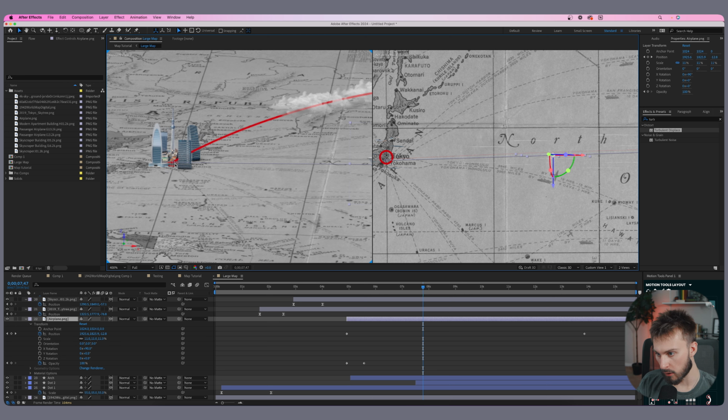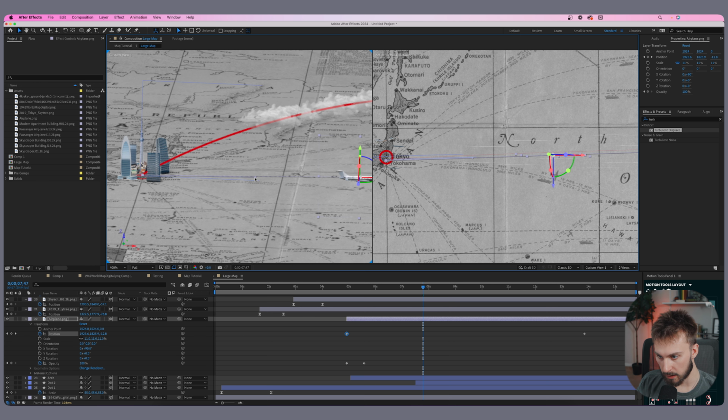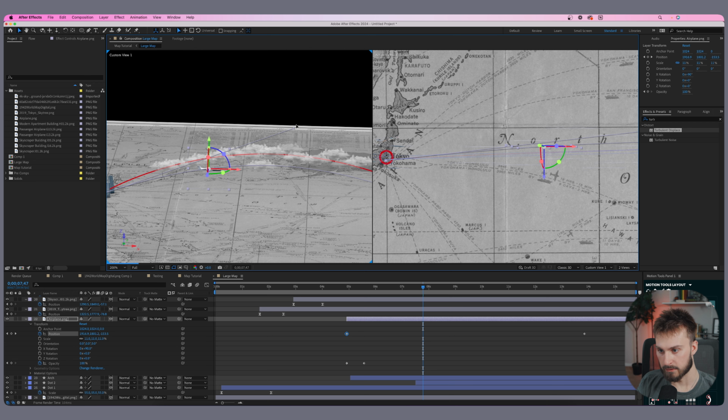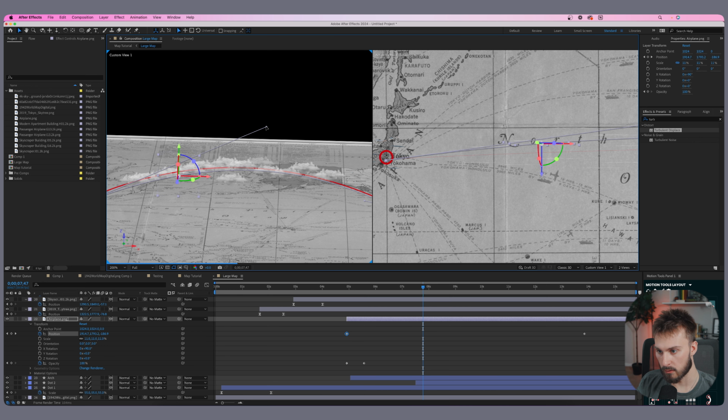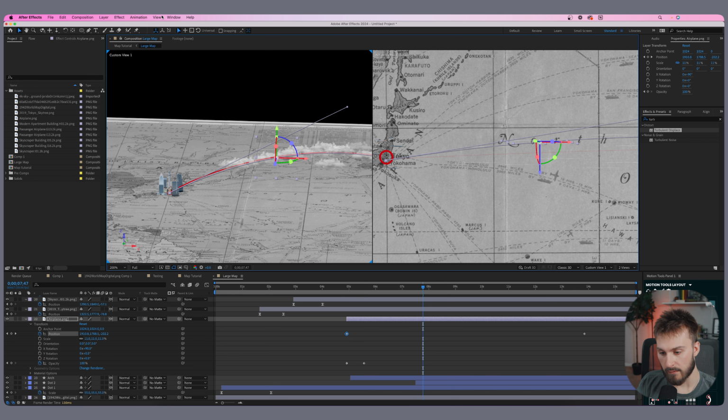Once you hit V, click on this little keyframe right here, that little box. You'll see this little, I don't know what you call it, little anchor point pop up. We can click and drag this and bring it to the same arc as our actual arc here, the red arc. So I'm clicking and dragging that, making it the same arc. You'll see this one pop up here. We can do the same here and just figure out kind of what works. Okay, so we have that going on.